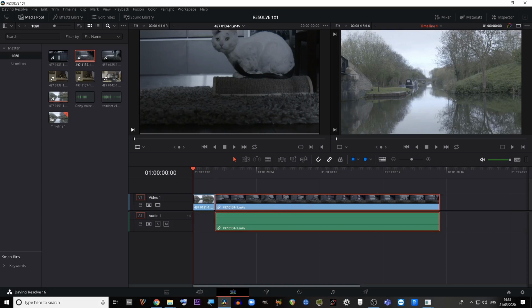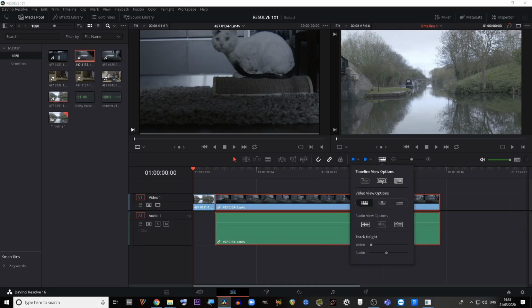Improving from that, let's try and get some audio. I don't know why the default doesn't show you the sound, but we need to make sure audio waveforms is enabled, and then audio view options we set to show us the wave. So there's nothing on this clip, which isn't helpful, but you'll see later on that really helps. It really comes into its own. There's different ways of viewing sound. So park that for now. We'll come back to that.